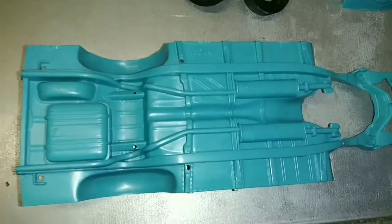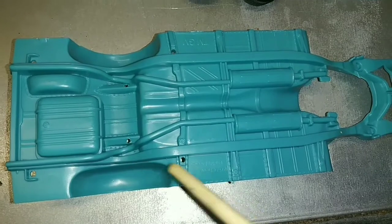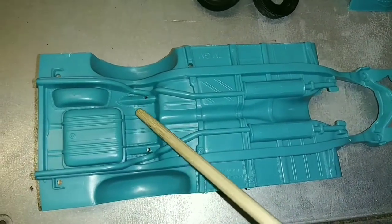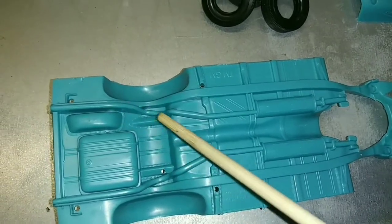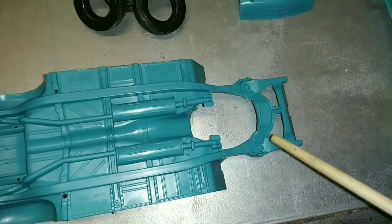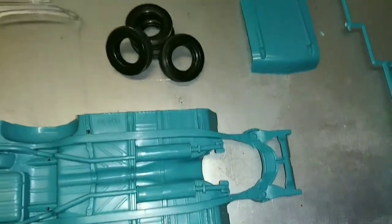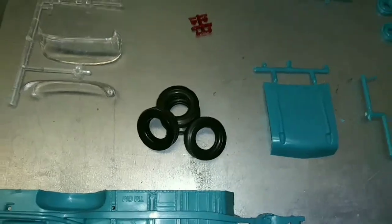Our frame, we're gonna get all the little details we can get in the frame. And I like this one, it has little screws in different places, so we're gonna get all of them. This will be our mufflers, already in there. Part of the suspension, the front suspension, is already there. Okay, it came with nice Firestone wheels, tires I mean.